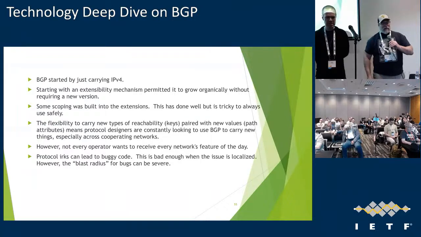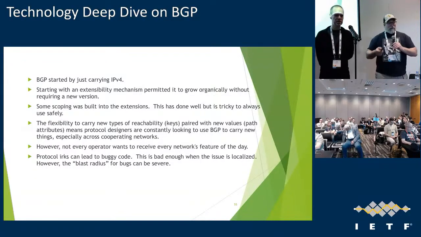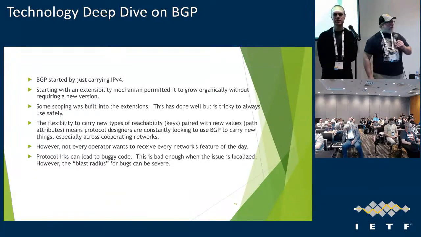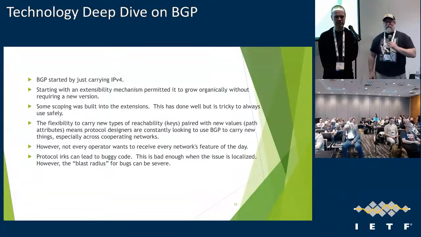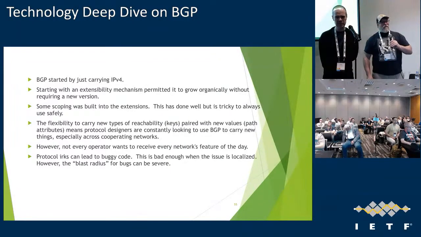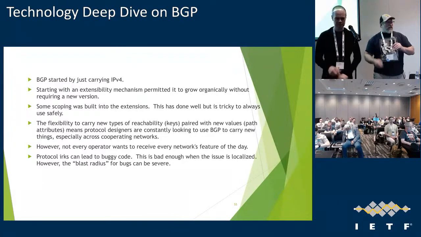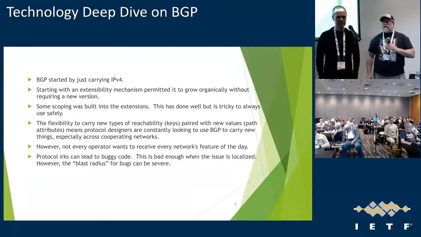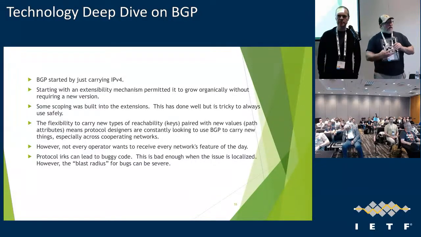So high-level summary. We started just carrying IPv4. We obviously carry a lot more things these days, not just V6, VPN families. We carry link state in there, not only just carrying the IGP into BGP, but we also have a link state vector routing working group that's based on that technology. We're also getting discussion now of the CATS working group for carrying compute information in terms of compute capacity.